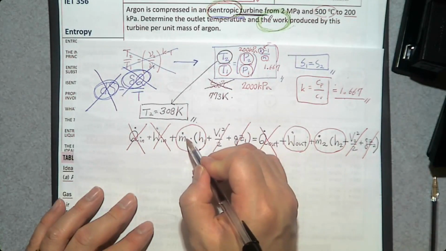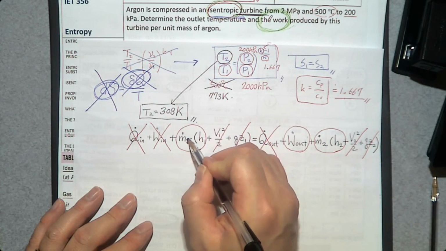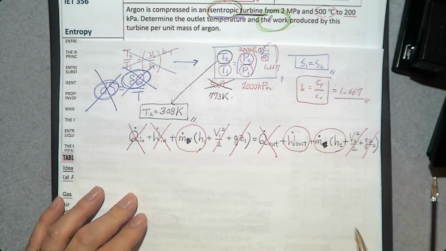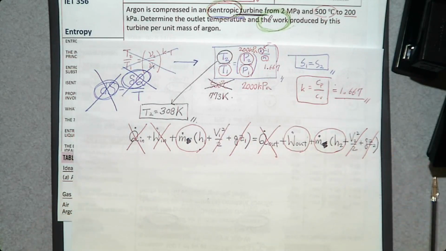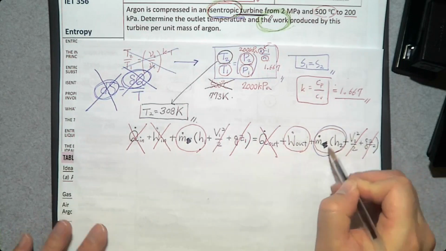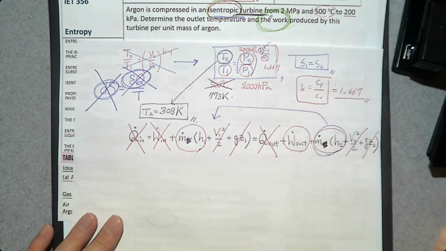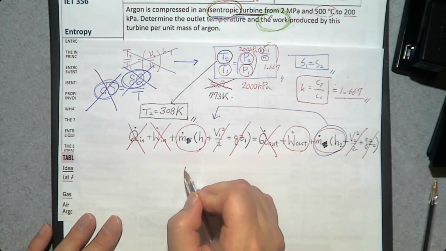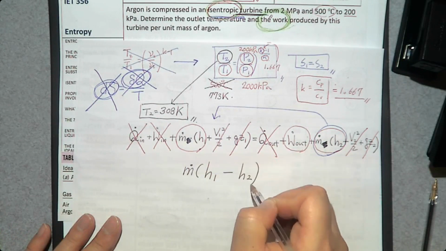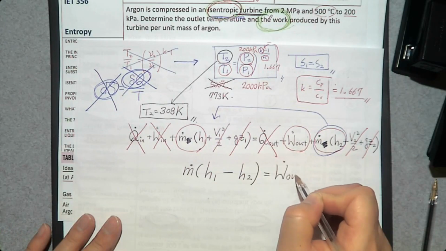And what about inlet and the exit? We only have one inlet, we only have one exit, so m dot at the inlet is the same as m dot at the exit. So I'm just going to say m dot. There's no m dot 1 or m dot 2, they are the same. Then, what else? Oh, we can move this one to the left-hand side. Then this equation becomes m dot times (h1 minus h2) is W dot out.